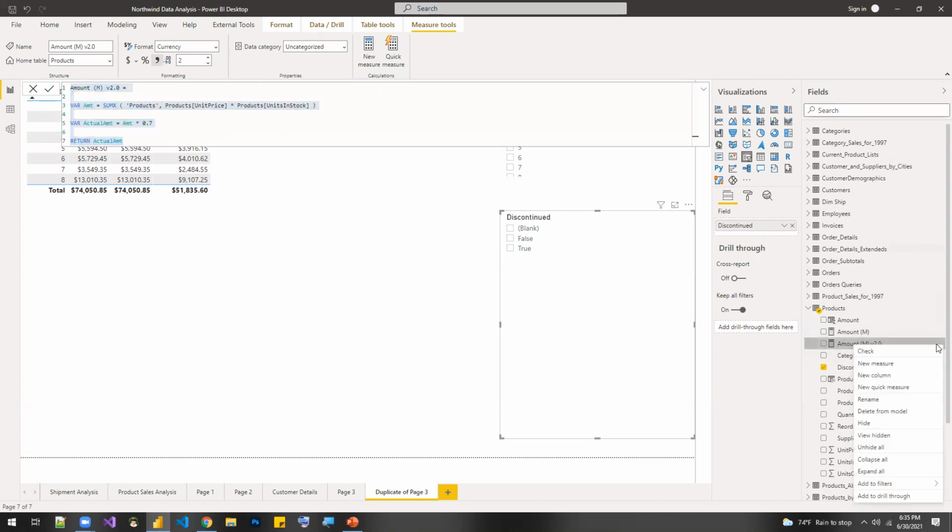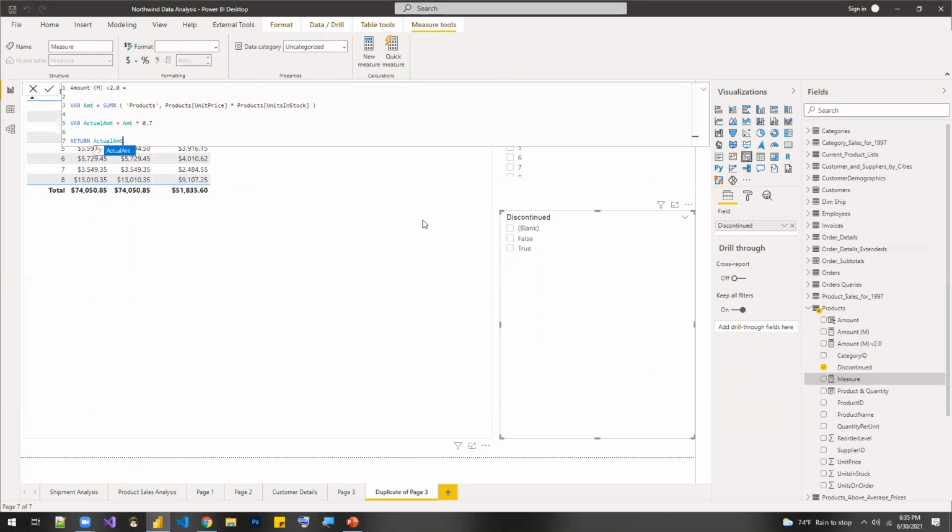I think this one will be pretty simple for you to understand. And then here I'm saying new measure, and then I'm pasting the code again here. And then we want to see amount, which is a measure again, but amount we want to see which is continued. Okay, so here we have this amount calculation.